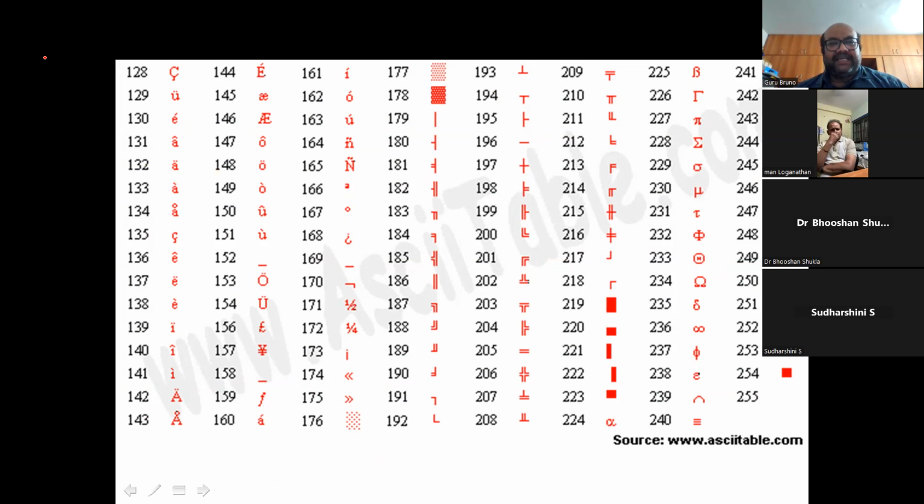Meanwhile, French, German and others have additional letters where they put a dot or symbols over the vowels. So slowly the vacant space from 128 to 255 was taken over by the Europeans for their special characters and for other maps and signs. So you also have alpha, beta, gamma, pi, epsilon, sigma also inside.